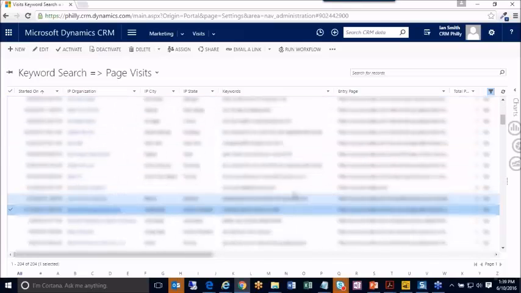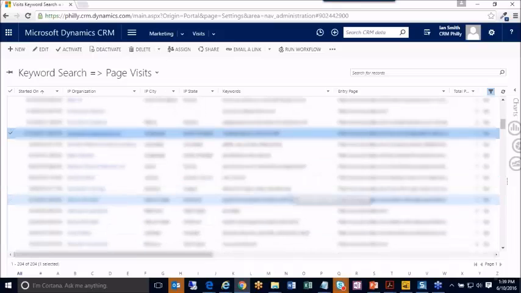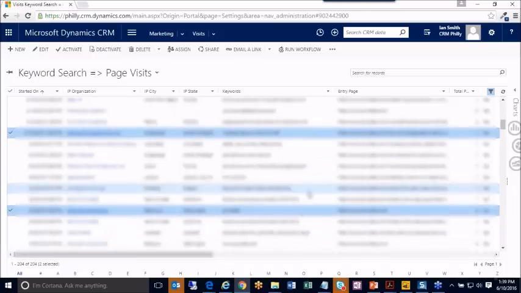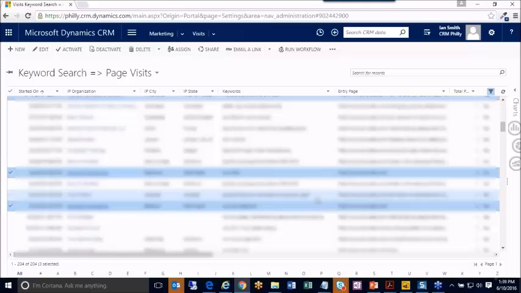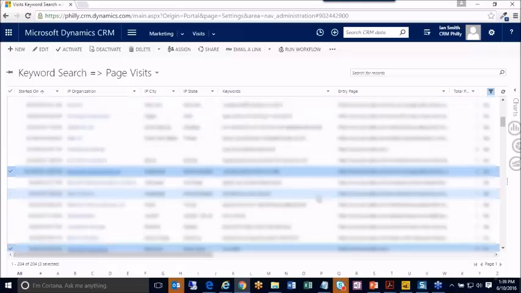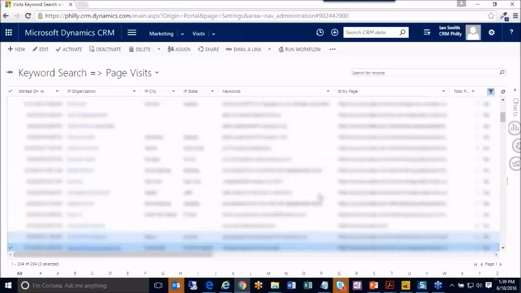There's Microsoft in Singapore. There's another Microsoft searching for SyncraTec. Another Microsoft was searching for SyncraTec. That's usually a good sign for a Microsoft partner when the folks from Microsoft are checking out your website. Hopefully your website's up to snuff so that you get the stamp of approval.